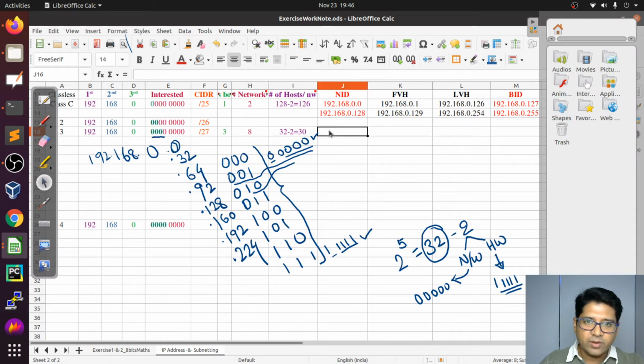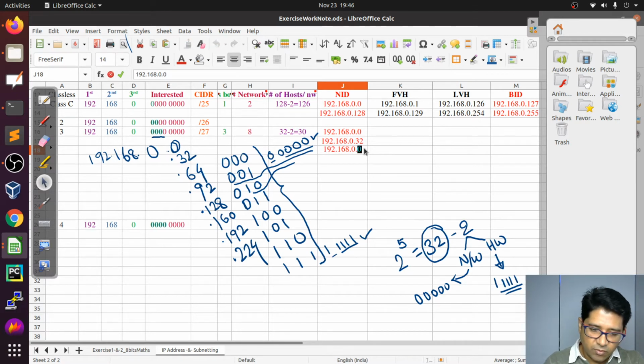So my first network IP is 192.168.0.0, second will be 192.168.0.32. Again 192.168.0.64, then again we have 192.168.0.96.